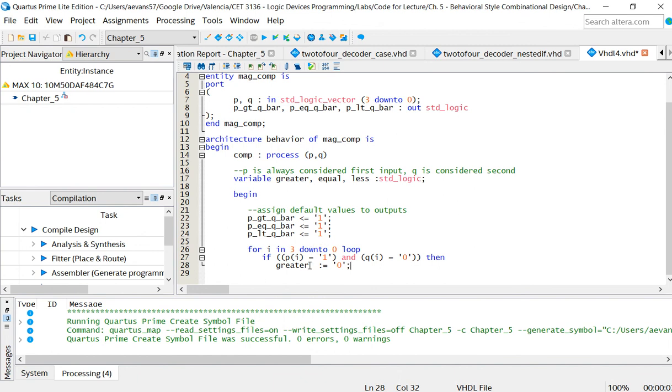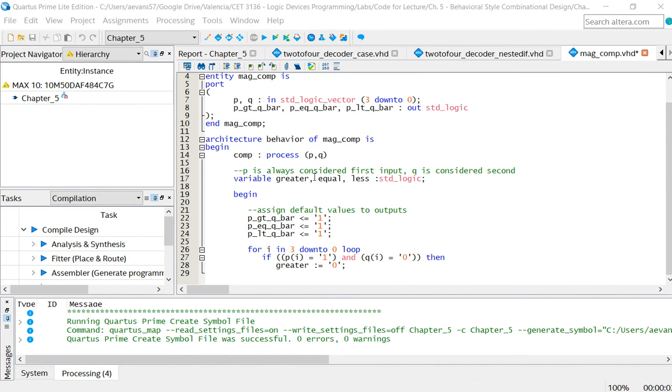So our variable greater is going to get the value of 0. Notice how I assigned it. I have a colon equals. This is how we assign values to variables. So signals get assigned a value using the caret and the equal sign. Variables get assigned a value by using a colon and an equal sign. So we're assigning the value of 0 to greater.